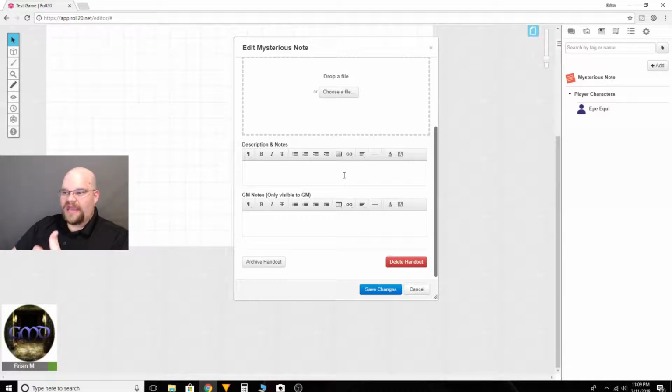So then I can give this handout to my players so they can have it in their journals, because every player is going to have their own journal where their character and handouts and everything that you give them are going to go. So instead of them having to have pen and paper and writing all these notes, they can have handouts and everything's all organized for them, which is super awesome. And then there's a section for GM notes. So even though I give this to the players, there's a section in there for GM notes that only I can see and I can edit.